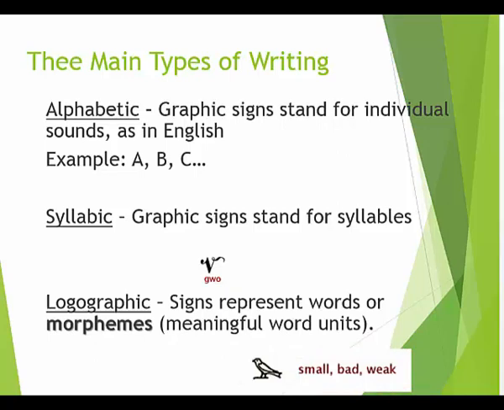These are called morphemes. Even though I've broken this down for you into three different types of writing, many different writing systems incorporate other types of writing systems into them. So, for example, there are no purely logographic writing systems. Chinese is the most logographic of all the modern writing systems, and yet it too incorporates signs that represent sounds and not just the words of the language.